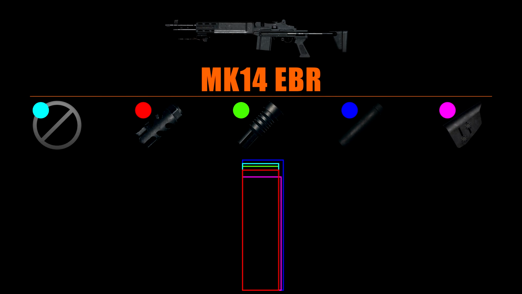The deciding factor here is you. If you intend on using the MK14 for spraying at any time, take the flash hider, as the difference here is very small and the flash hider is superior for spraying. But if you have a good assault rifle like the M416 as a secondary and you only want the MK14 as a DMR, then the compensator will likely give you marginally better results.